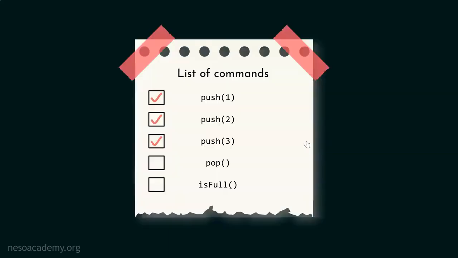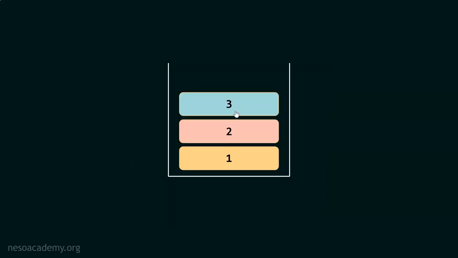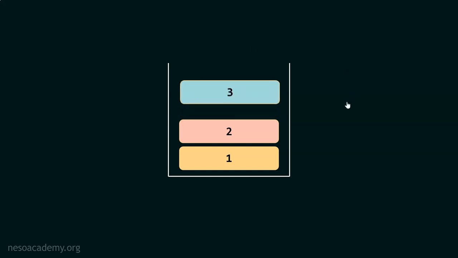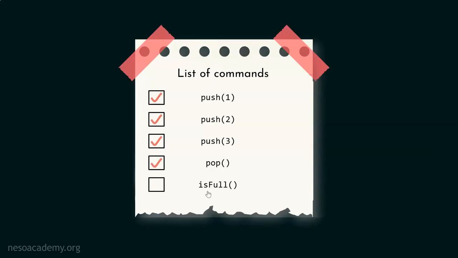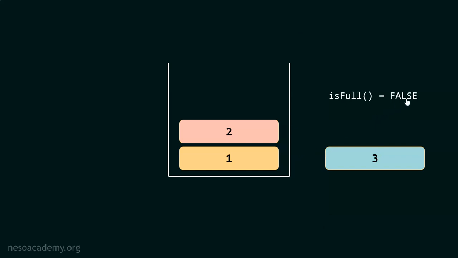Just like a stack. Now we have this pop operation which simply deletes the topmost element from the stack, which simply moves the topmost element outside the stack, right? So if we simply call the pop operation, then it will remove this element or move this element out of the stack, right? That's it. Then I'm asking you to check isFull. That means is stack full. Obviously it will return false, right? Stack is not full. The stack is capable of holding 3 elements. Right now it is holding 2 elements. Hence stack is not full, right?